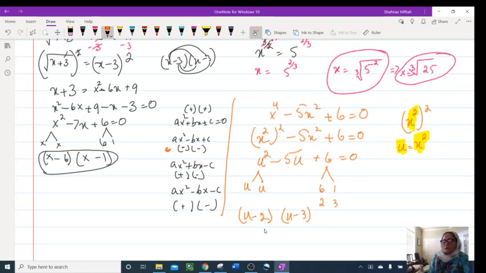Now, let's make sure that we change this u to x squared. So it's going to be x squared minus 2, and this u is x squared minus 3. Do you see that? Perfect. That's just an easy way to do it, to make it quadratic so you don't get scared. So we change x to the power 4 using the exponent power rule. 2 times 2 is 4 anyway. So I'm just going to make it quadratic. That 2 stays, but the x squared is changed to u. Okay, that's one way to do this question.